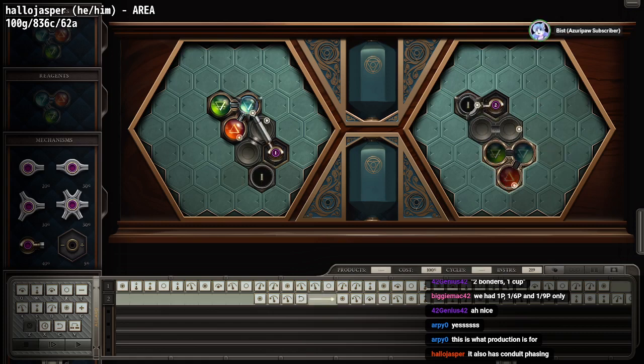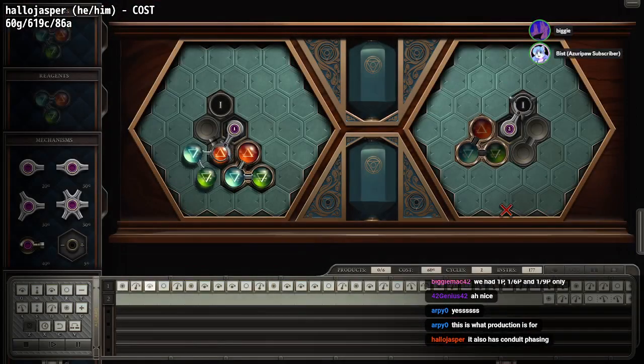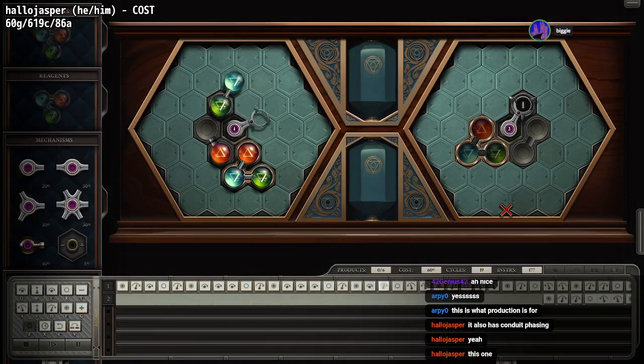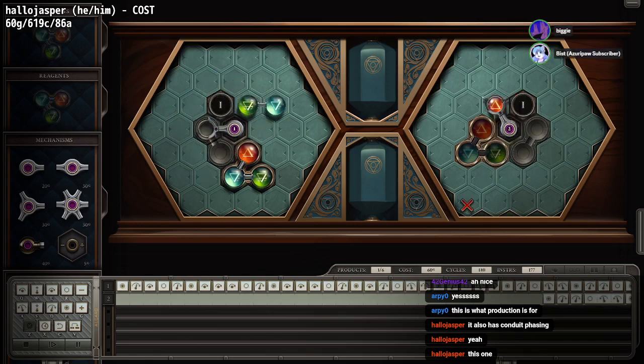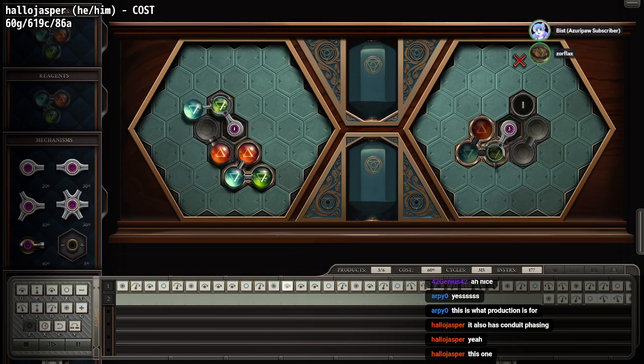Alright, next up, cost solve. Spiritual Shampoo's solve. Spiritual Shampoo was 60 and 134. 134? No, this doesn't meet the instructions. If we're comparing instructions. I don't know what we're comparing. There's no secondary written here by Hello Jasper. In terms of cycles, presuming that, it is 619.1p, it also would then be higher cycles because the other is 1p at lower instruction count. Yeah, fair. Spiritual Shampoo did name his cycles, if I'm not mistaken. Yeah, you're right, he did.